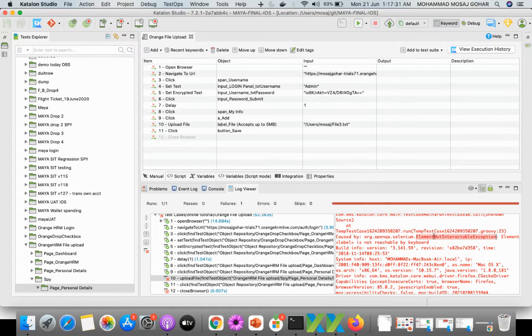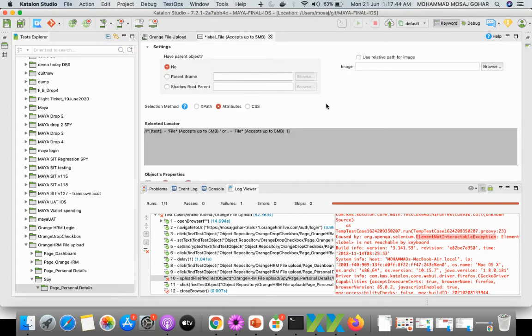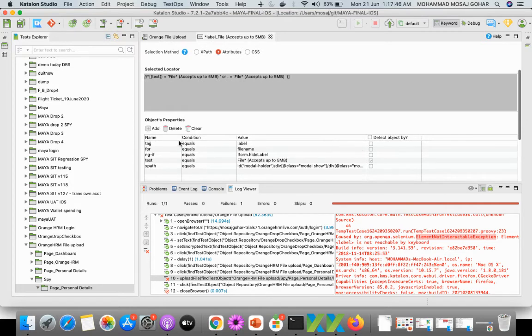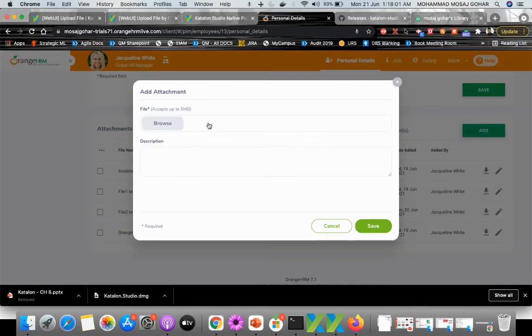Here it is saying that the element is there, but Katalon cannot interact with it. Let us try to understand why Katalon is not able to interact with this particular object. Right click on it, open, go to attributes, and let me see. It is trying to interact with this option, which is the text available. I believe you will agree that this option of uploading the file here is a button, right? That is an input, so input has to be provided.